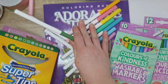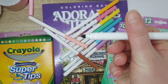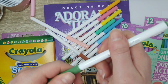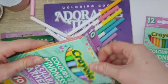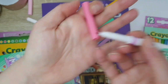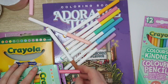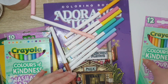So these are Super Tips, so they have quite a thick nib, good for covering bigger areas. And then these Colours of Kindness ones, which are new, I absolutely love these. These have a finer nib, so they're great for getting into all those little areas. So we'll see what we can do with them. I don't know what the coverage is going to be like. It's one thing I'm a bit concerned about, but I'm going to do a bit of swatching first.